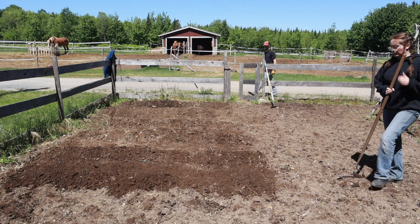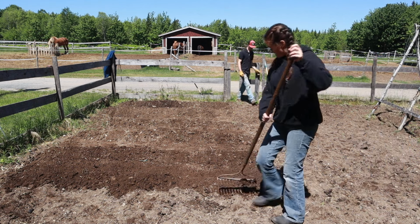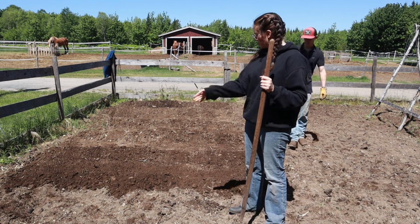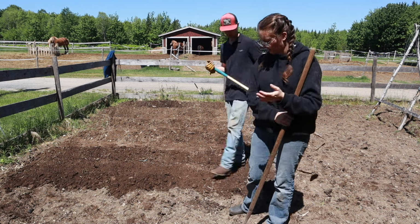They're not super straight, but that's okay. No, it's okay. Yeah, it looks good. Six nice rows. I think we'll finish this one, and then we'll do ones that are closer together for the carrots.